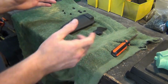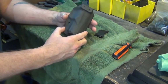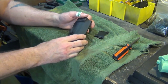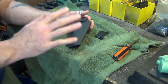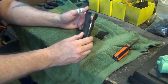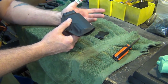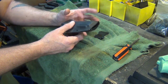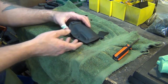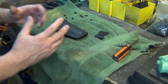Alright guys, final assembly, pretty simple. I just gave it a nice little bath, cleaned it out a little bit, and like I said, when it comes to hot soapy water, don't make it scalding and leave it in there. If you do that, it'll start to lose its form. So I should reiterate that a little bit. Just a little warm soapy water would be good. Also, if you have Kydex, do not leave it in your car if you live in Arizona or anything like that. It'll deform. So any hot climate area can have the ability to deform the Kydex. So if it's, you know, in your dashboard or in your glove box, that kind of thing, you don't want to leave it there when it's very, very hot.